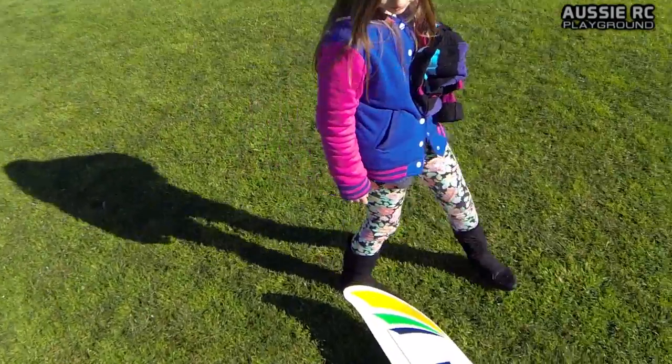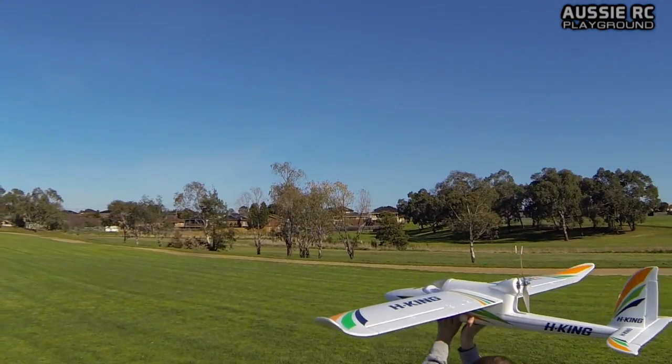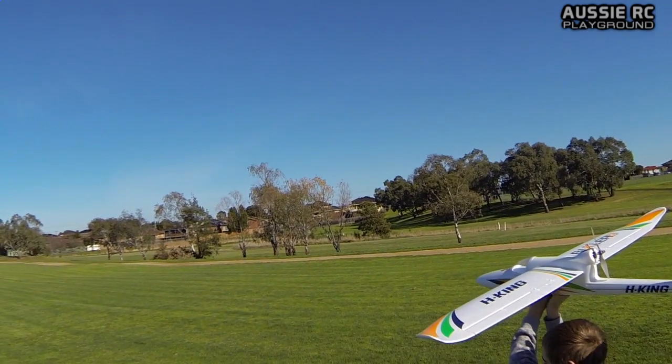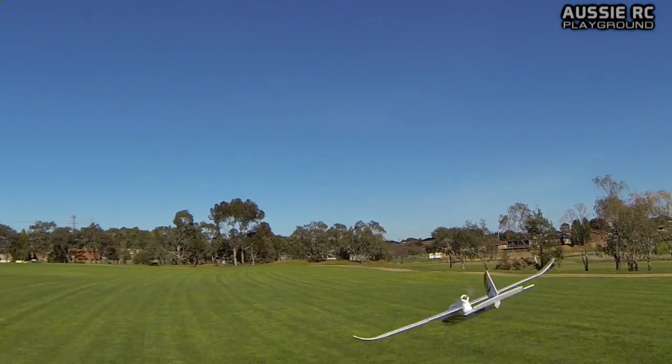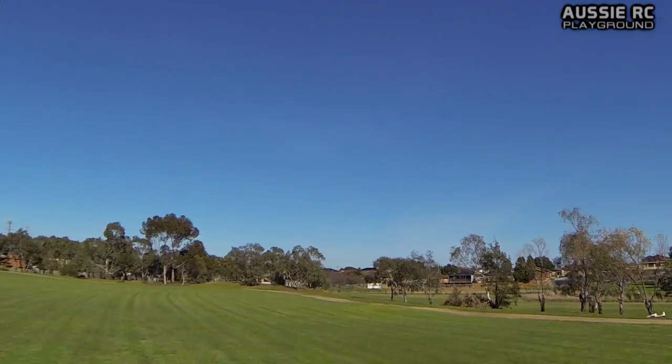Okay. That is awesome. Do you want to try and throw it? All right, I'm going to give it throttle. I'm scared. All you got to do is just throw it up a little bit. Do you reckon you can do it? I think. Go. Oh. No, you suck. Didn't quite work.